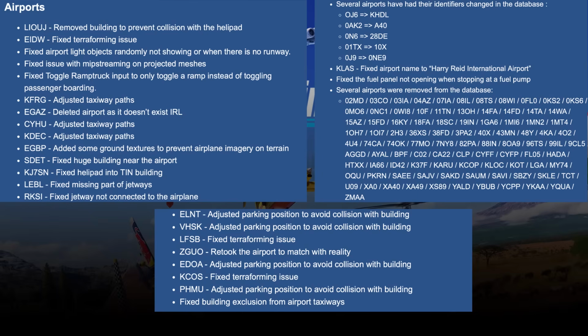Like Las Vegas, fixed airport name to Harry Reid International Airport, and then a bunch of fuel pump positions fixed as well. Oh, KCOS, Colorado Springs. Look at that, fixed terraforming issue. Nice. Maybe all the runways aren't full of little mountains. Nice.